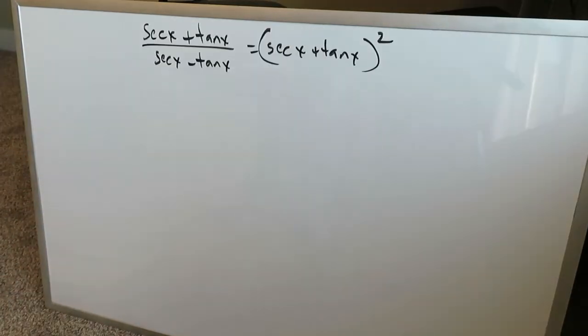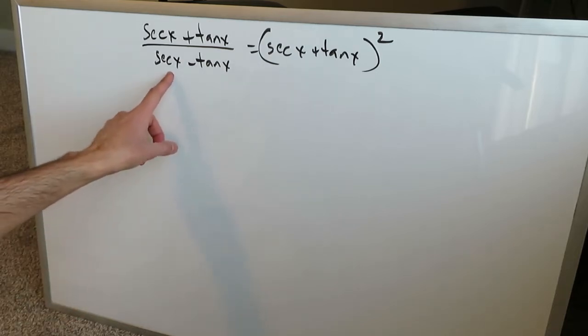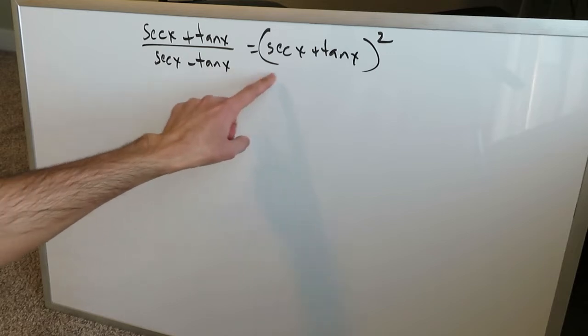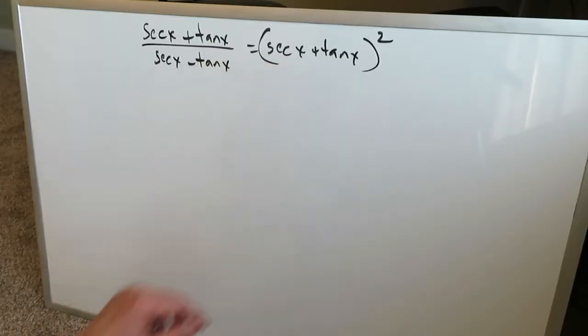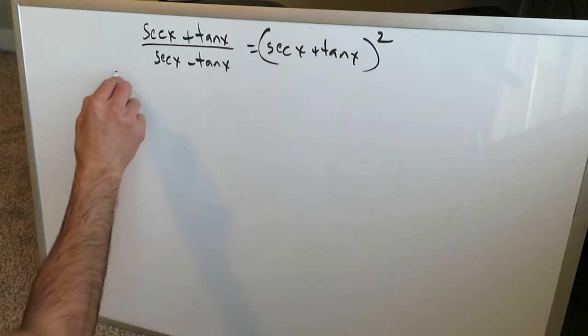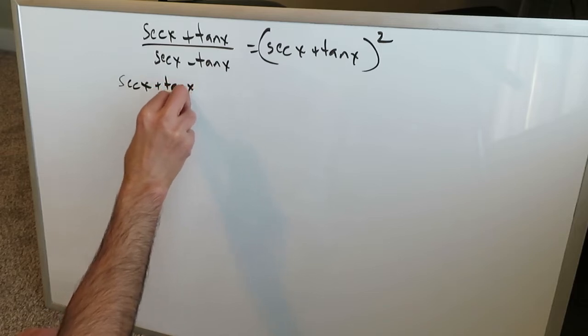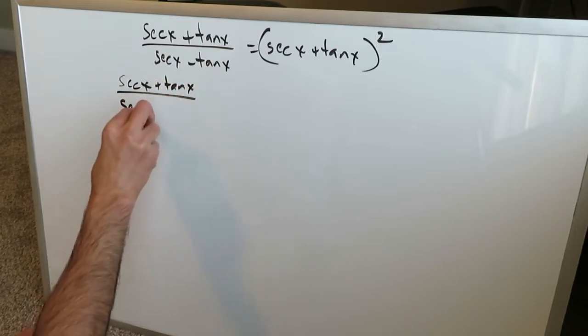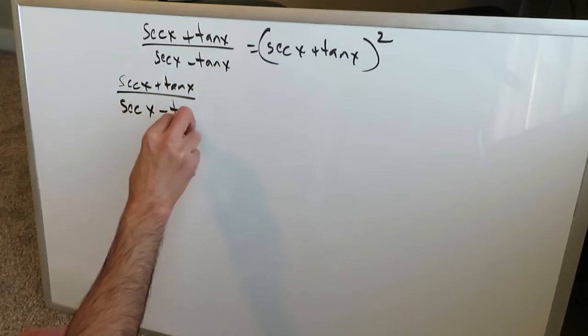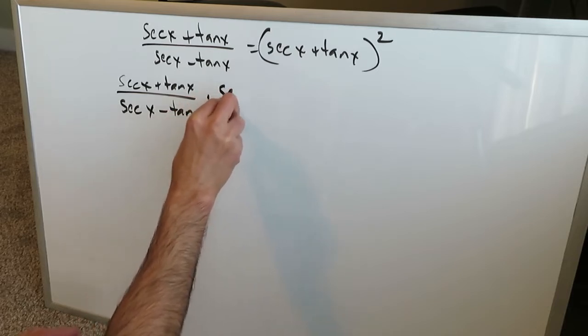So basically these verifying trigonometric identities by convention are the type of questions where you prove the left side can be manipulated to become identical to the right side. And you know we have to somehow show this is equal to that. And you know this might be one of those conjugate multiplying questions where you're rationalizing the denominator. And I'm going to do that. I'll do secant x plus tan x, nothing on the top, but I'll rationalize it with the denominator, which will affect the top by multiplying everything with the conjugate.